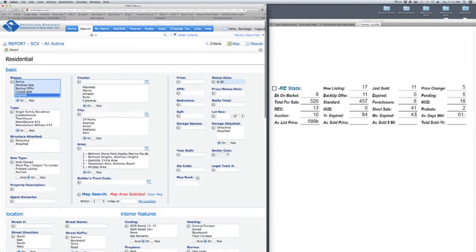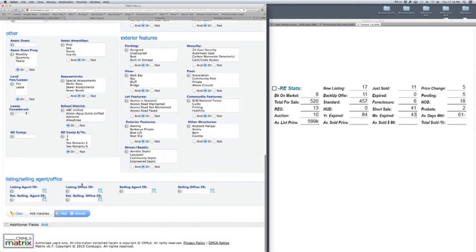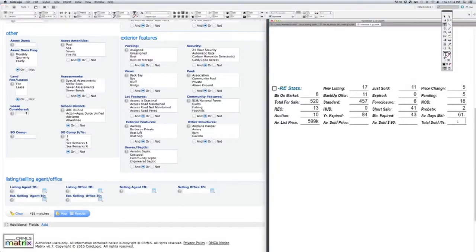Moving on to our closed sales. We want to find out how many have closed since the beginning of the year. So I'm going to plug this number back in, 1/1/15 plus. Okay. And I'm going to jump ahead a little bit. 418, which tells me that 418 properties have successfully closed through escrow since the beginning of this year. So I'm going to go to my graph here and plug in 418. Okay.